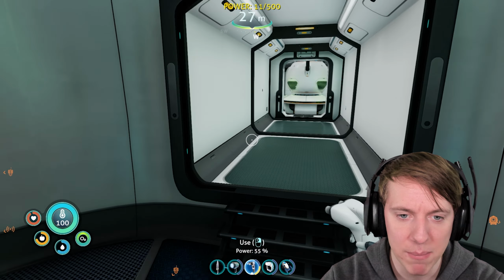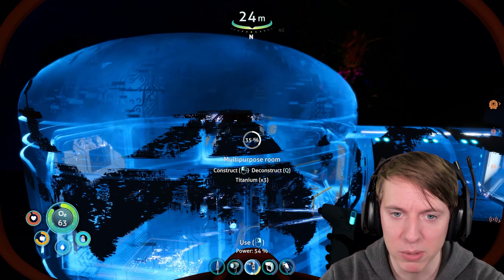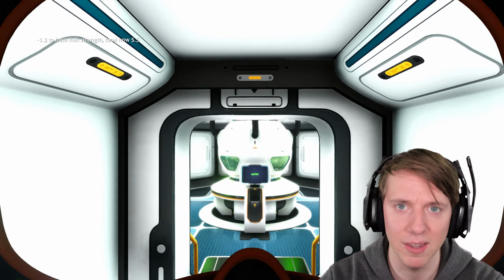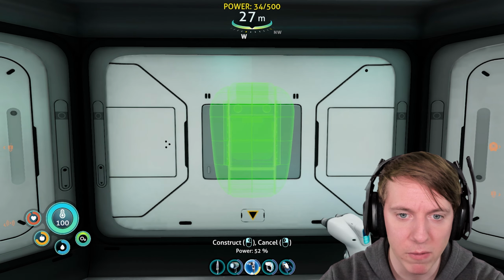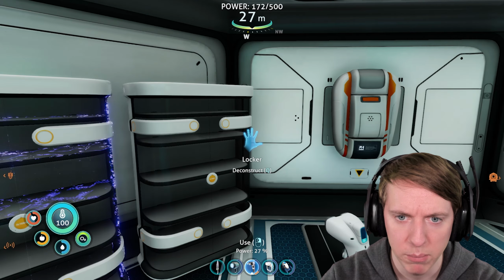The next thing on my list, I probably want to build another multi-purpose room for right now. So let's go ahead and build another multi-purpose room. We'll build it right next to it. And in here, we can place some more fundamental things like fabricators and lockers and whatnot. Welcome aboard, Captain. Thank you. Oh, I love that. Let's make a fabricator. We'll put it right here. Our 2 storage lockers. Beautiful.